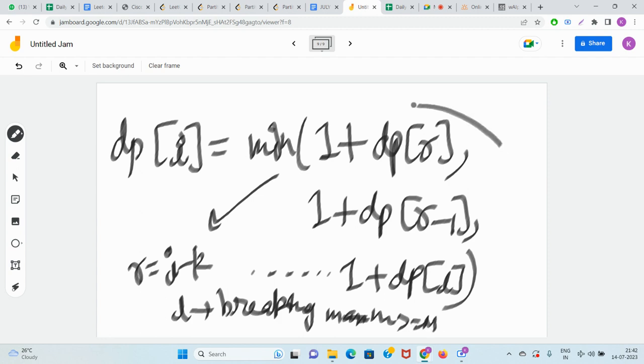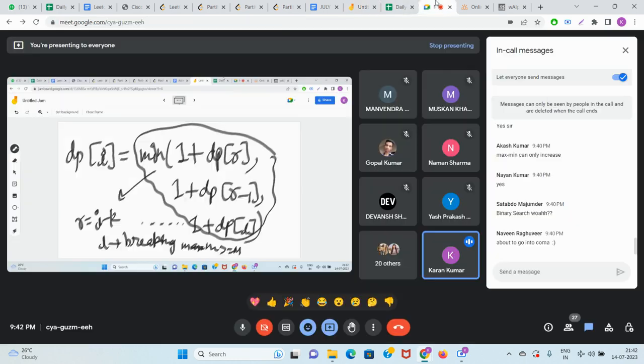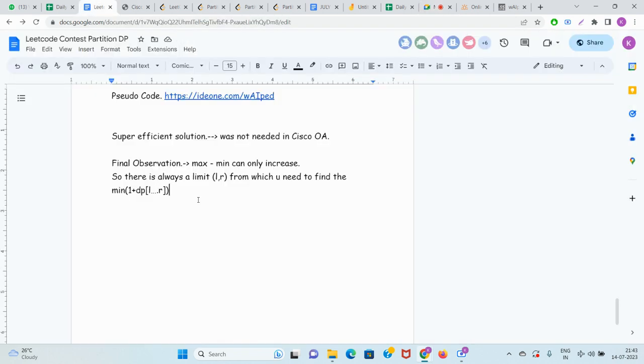So you can understand, you just want the minimum of a particular range. At each index, you just want the, yes, you will go into a coma soon. Guys, can everyone write? At each index i, you just need the minimum of dp from L to R. Everyone write this properly. If you want to calculate dp of i, all you need is the minimum of the range.